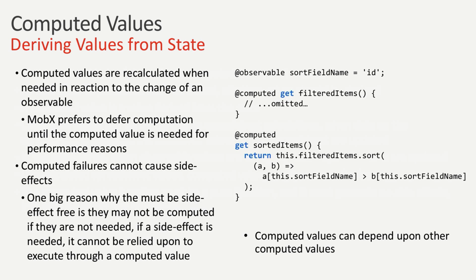An important thing to understand about computed values is they are only recomputed when they need to be. So you could have 1,000 computed fields, but if they're never used, they're never calculated. This is one of the reasons why having things like side effects and errors don't work all that well, because it may never actually be computed to generate the error or the side effect that you might need. And so because of that, it's not something you can rely upon. They're only calculated when needed. And the reason why this calculation is deferred is for performance reasons. If you're not using the fields, then why spend the time recalculating them?